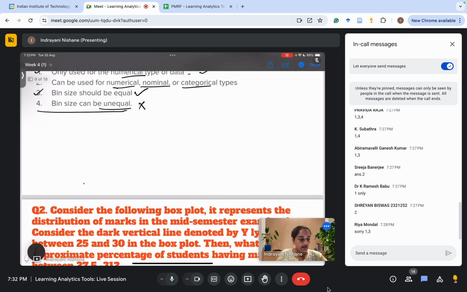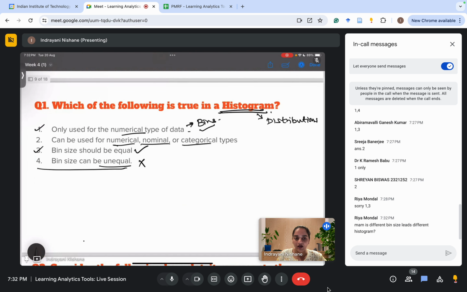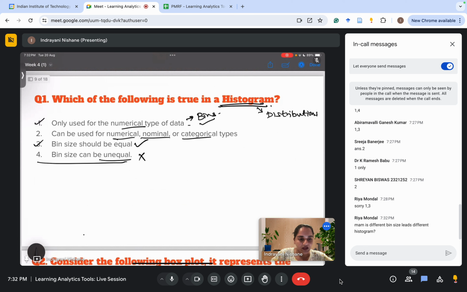Okay. Let me know if anyone has any other point to add, because we have one person with a statistics background. If I'm giving some wrong information, please feel free to unmute and correct me then and there only. I think Pravida ji, you are from a statistics background, so if you see that I am not giving correct information, please feel free to correct me. Sure, yeah. So there's one question.